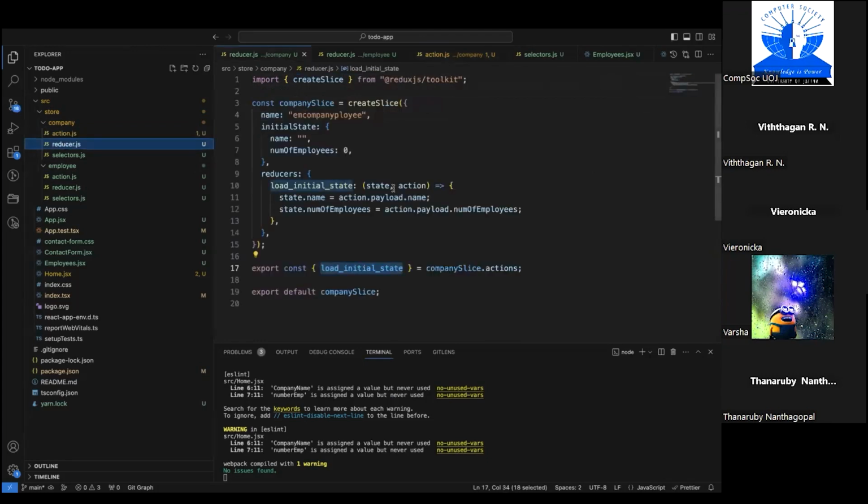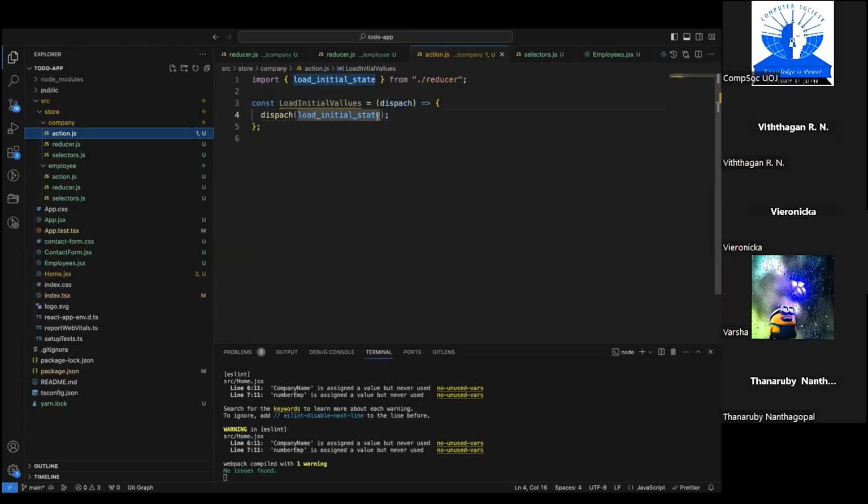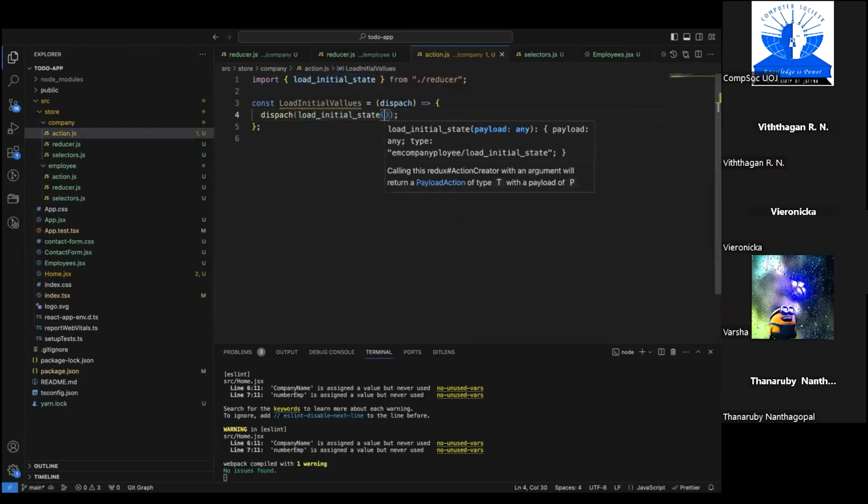But if I see here, I'm passing a payload through this reducer. So how to do that? I'm going to go to this action creator, and I'm going to simply pass my values here.